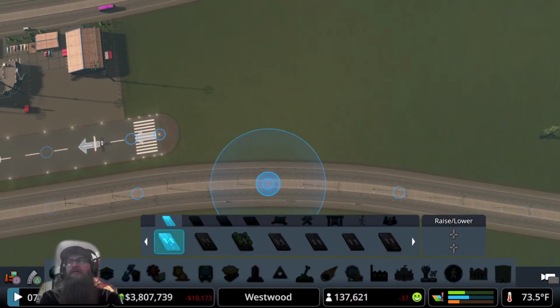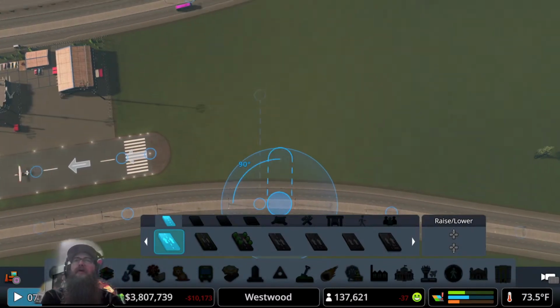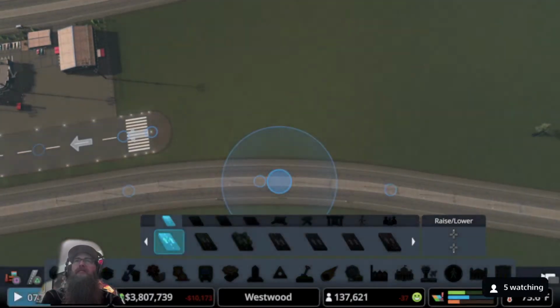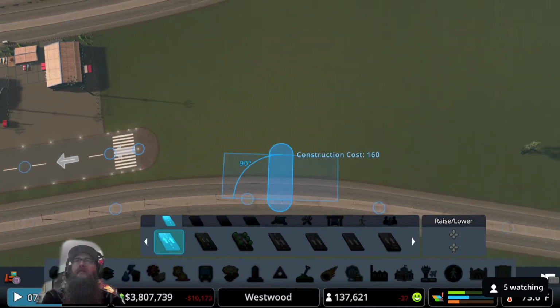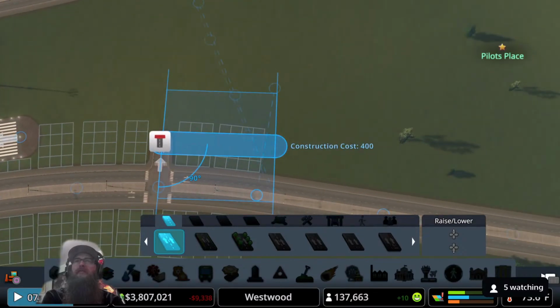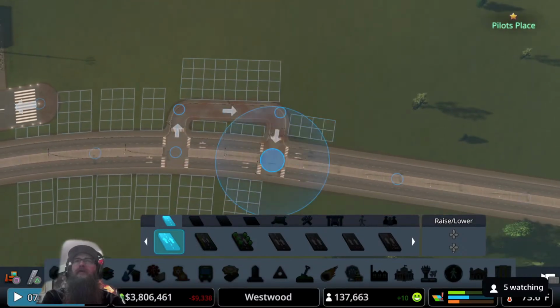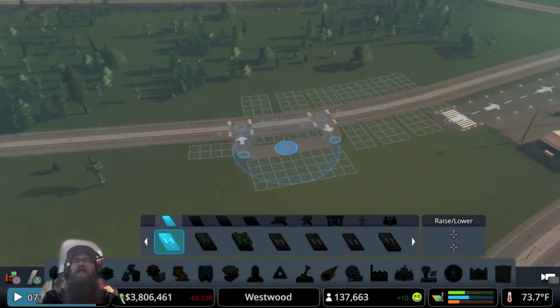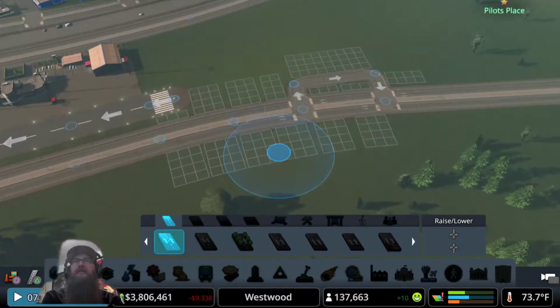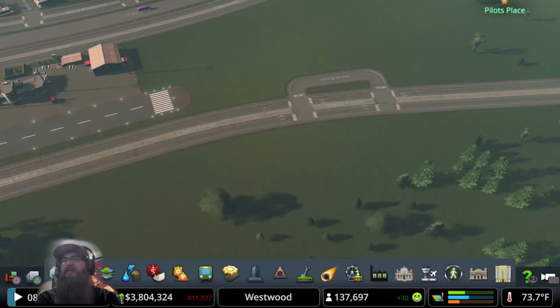I want to make sure, let's see where the planes are coming. They're going to land right there. I want to make sure I'm just far enough away. Something like that. We'll fix the bugs in a moment.